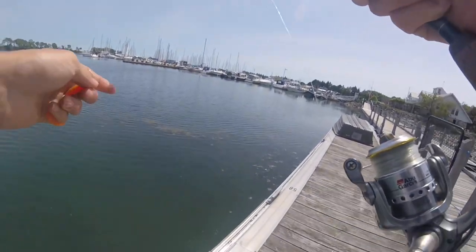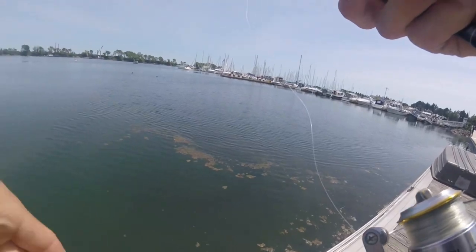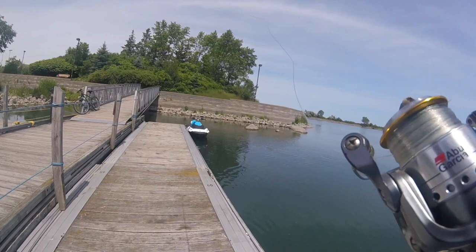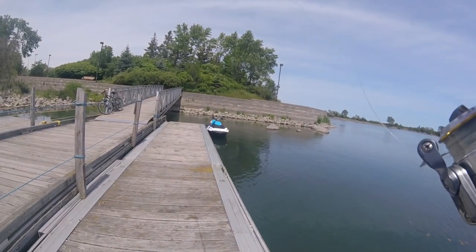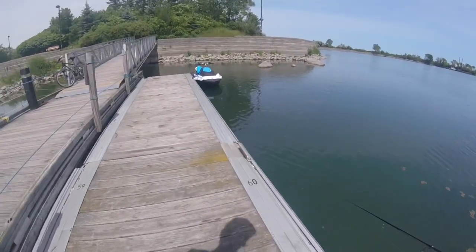What I'm doing here is just kind of walking the lure along the dock. This is the first day bass were open in 2021 in my region, so I'm just having fun with it — throwing a curly tail, seeing if there are any more down here willing to bite. I'm sure there are.